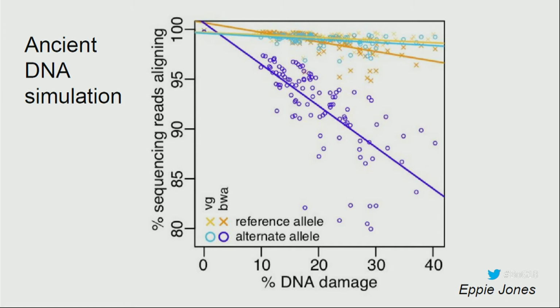Whereas this is not the case for VG. When aligning against the 1,000 Genomes graph I presented, there is no distinguishable difference in the amount of reads we're mapping for both conditions. So we completely remove reference bias in the case of this high error data.